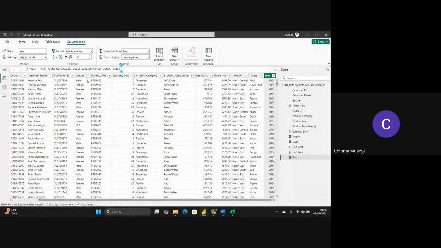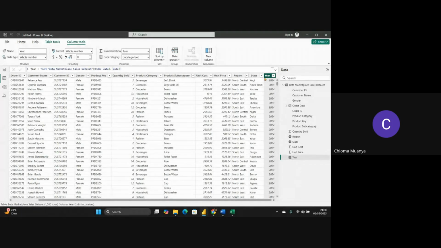So it's going to derive the year. From this column, derive the year. That is automatically done, and we can see we have 2024 and 2025. That's where our date is. So you can start doing that. You have to derive month, derive quarter, derive this, derive that. It's going to be a lot.